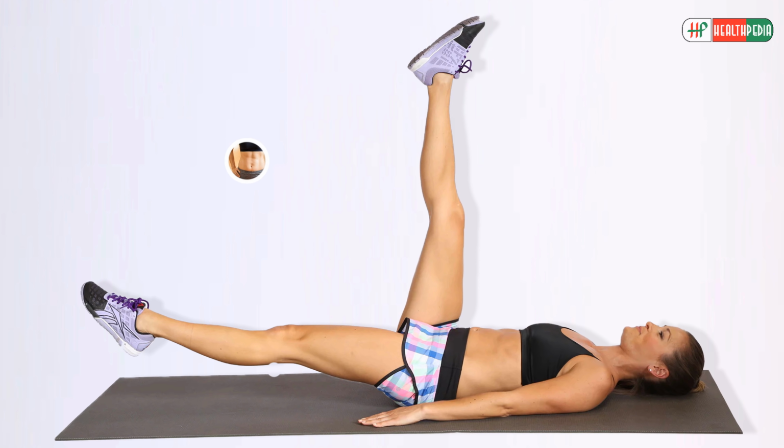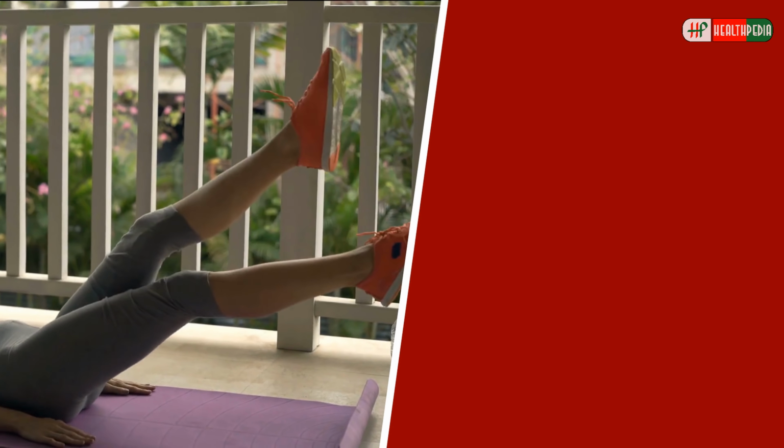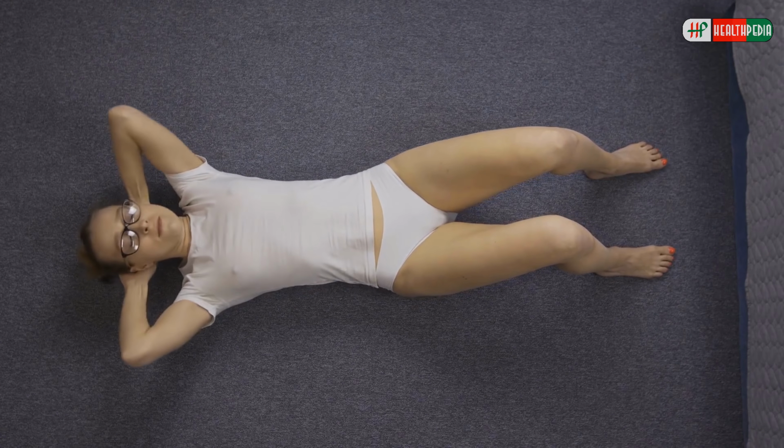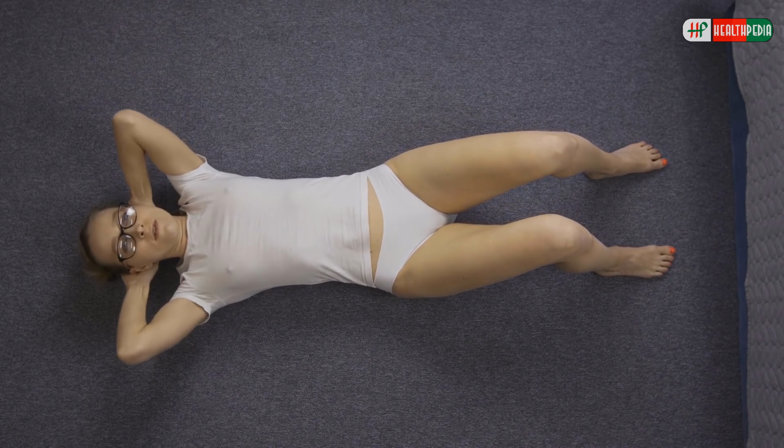Scissor Legs. This exercise helps you get a flat stomach very quickly, and you may get stuck with the same abs exercises like crunches. This exercise can add some variety to your workout routine.